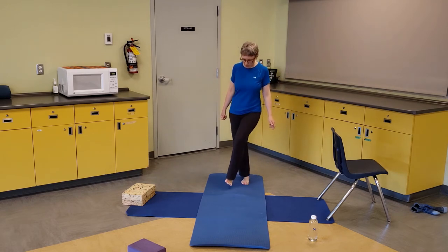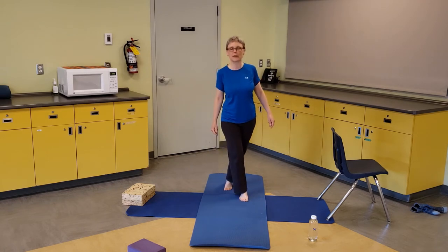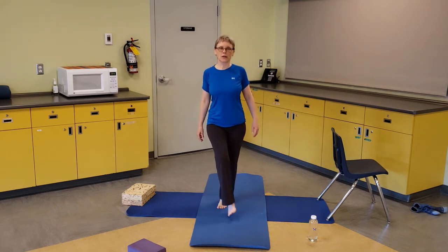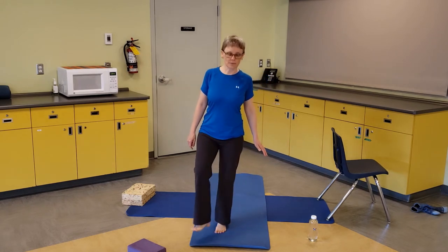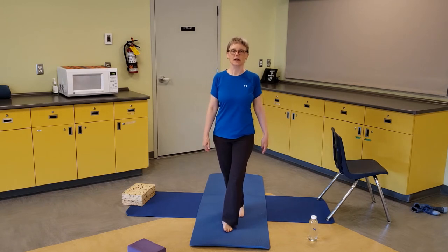So now we're going to start the cross pattern movement. So one foot steps across the pathway of the other. And I'm going to add in another piece here, which is visual focus. So rather than looking at me, that might send you off balance, try to find a spot perhaps just above the screen that you're looking at, something that's not moving. That's one thing that can help with balance. The other is letting the arms come out to help.